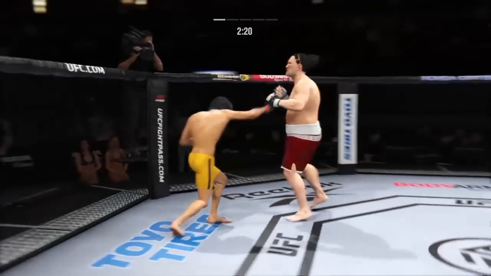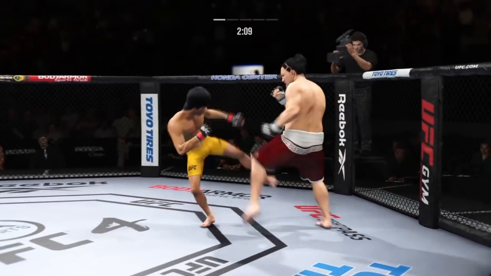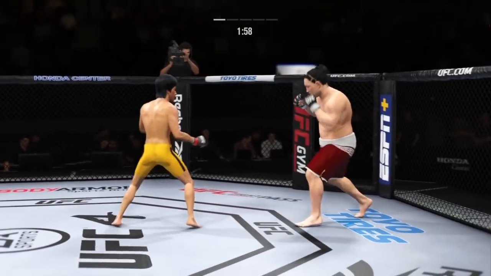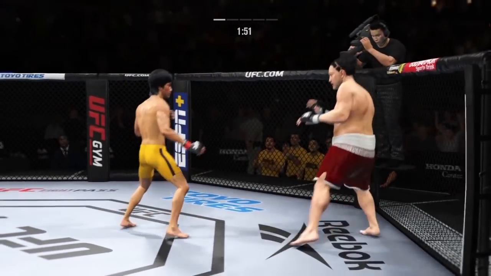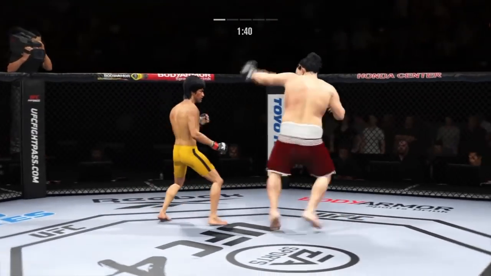Oh! Over and over, he's landing these big body kicks. And he landed the right hand there. Oh, man, that's a nice kick right there. He's doing a great job of landing that kick over and over. So there it is, taller fighter landing a knee to the body. That was a thudding leg kick.